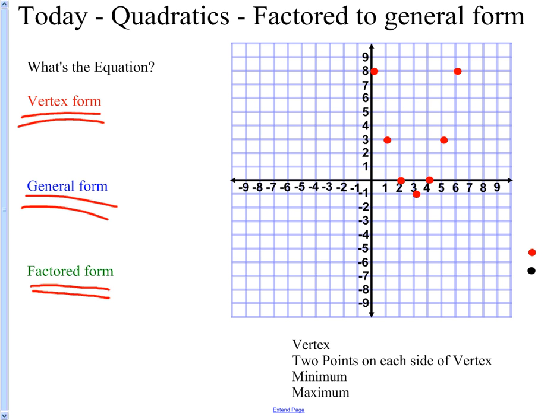The vertex form, sounds like I might need to know the vertex. Look at the graph. What's the vertex? 3, -1. So if I give you that, then you should be able to write vertex form really easy. I'll give you a start. It always starts like that. Okay, on your scratch paper, please write it down.